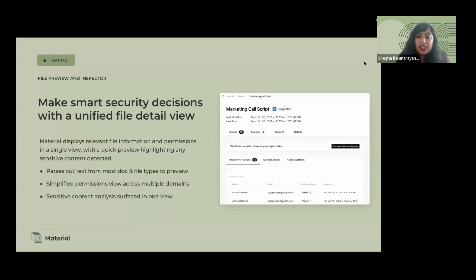Now, the one thing we keep getting asked is, now that we have all this information, how do we act on this? And the biggest thing, of course, that you saw in the demo was the individual and bulk revocation. And as you know, there's a few different pieces to that. You can look at an individual file and ask yourself how you'd like to handle that file. You could look at it from the perspective of a search filter and bulk remediate from there. And you can also update and view general permissions.